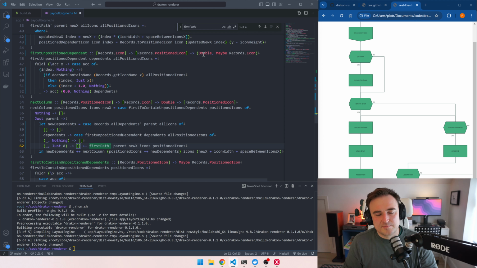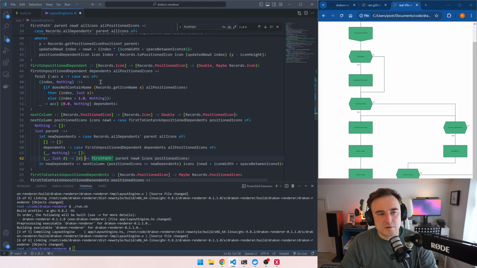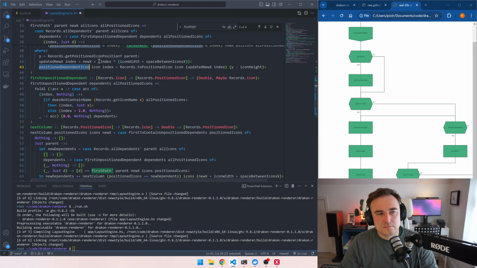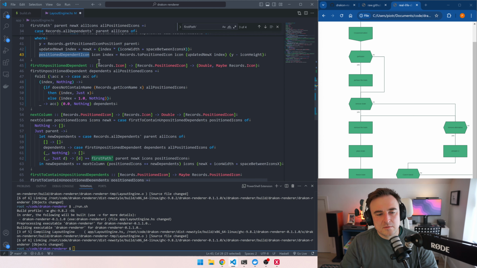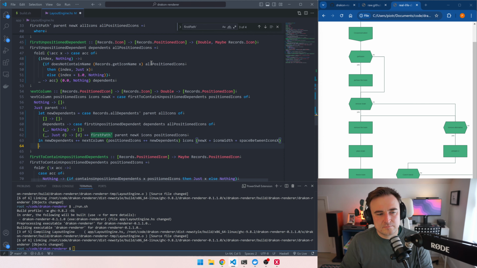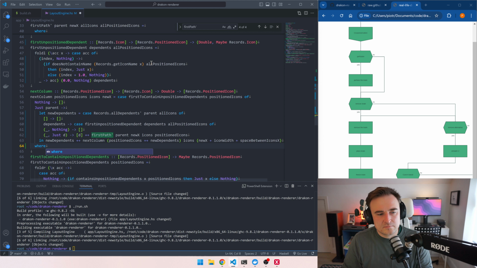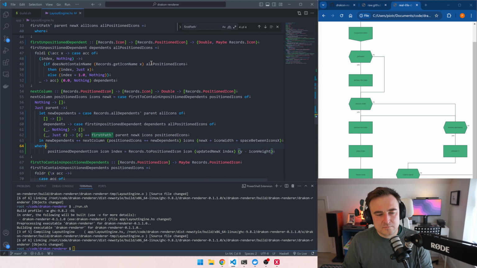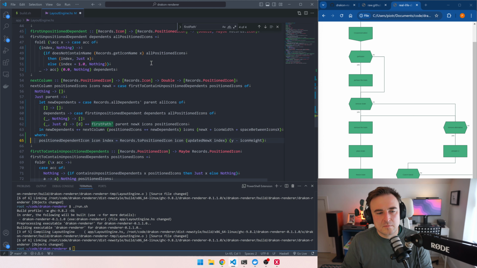Now this collection, we need to turn it into a positioned icon. And here we don't need the index.